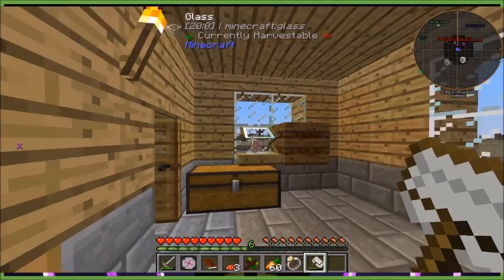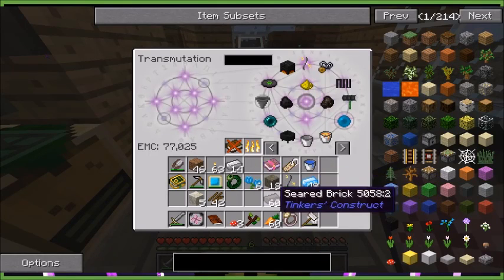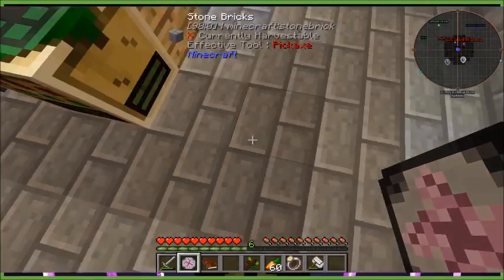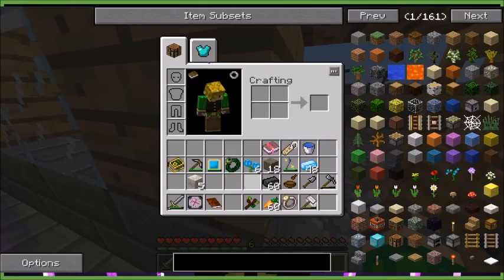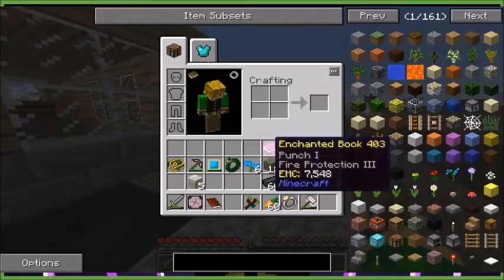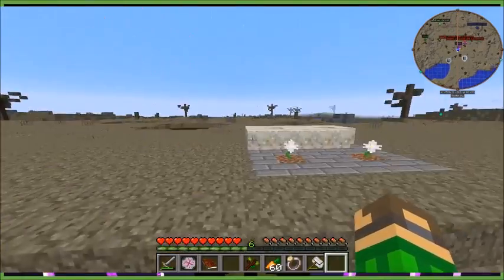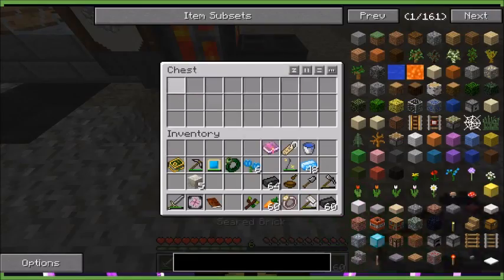Red mushroom spores in here. I'm pretty sure they're 10, 10, 10. Destroy all this. Some of the stuff normally has an EMC value. It doesn't in this because of the way it's made. Seared brick doesn't. I did get cracked sand an EMC value eventually. There's no price to change it from cracked sand to sand, and changing it over just takes forever. Seared bricks.